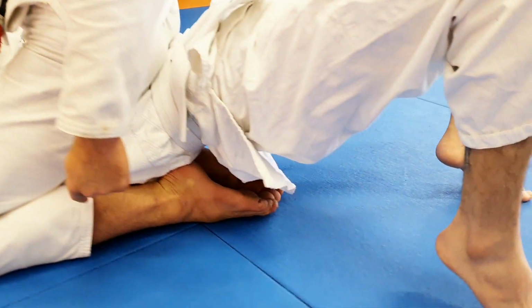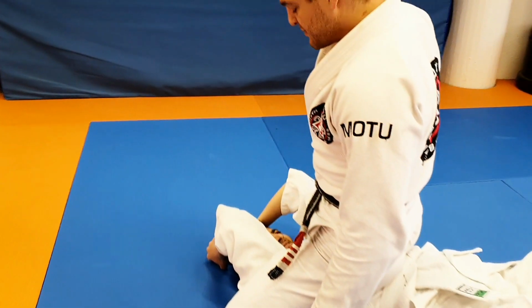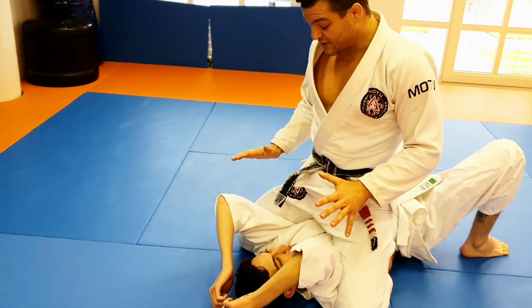Many people don't like it, I love it. It makes it uncomfortable for him. If he now drops his hip down, it's uncomfortable, right? And it locks it very tight.